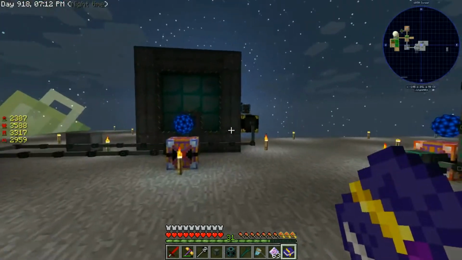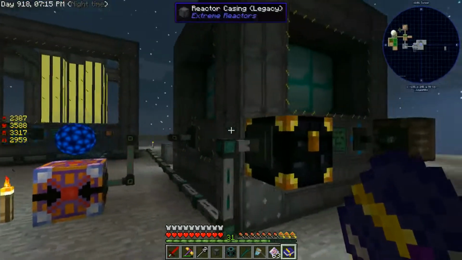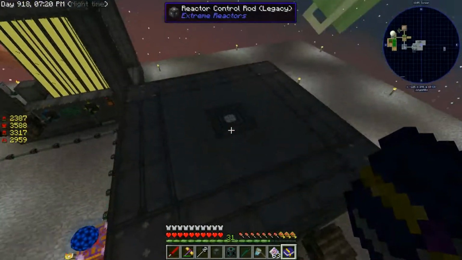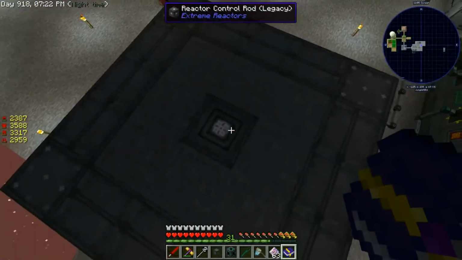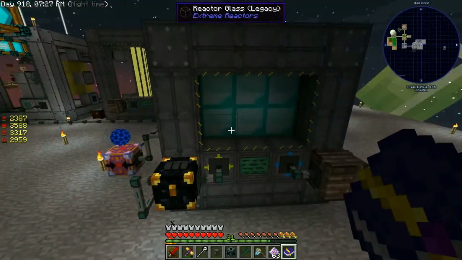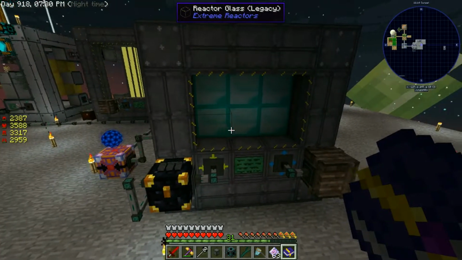So in our previous episode, we did set up this little tiny one here. Nothing too crazy. This is a passively cooled rod. So we've got a fuel rod and a control rod in the middle there, and it's just being cooled by diamond blocks around the outside.